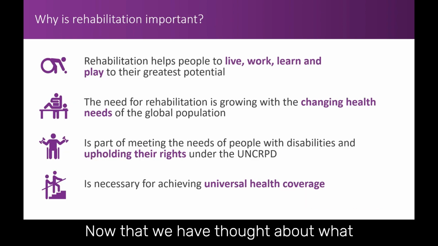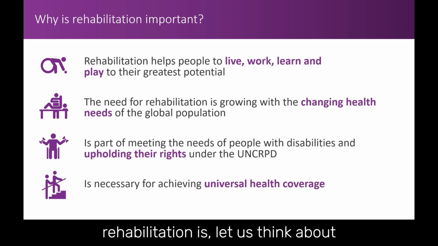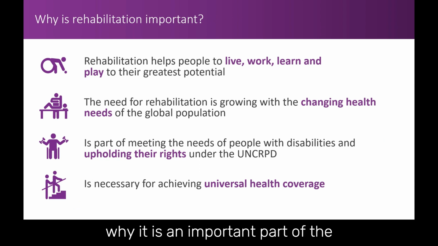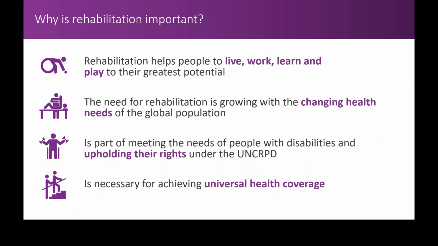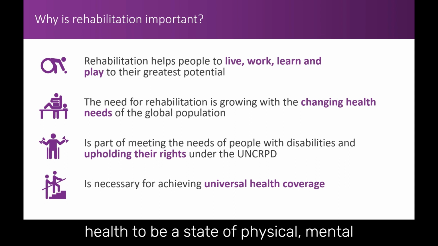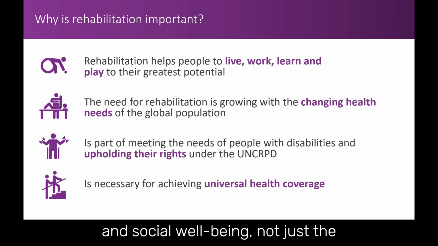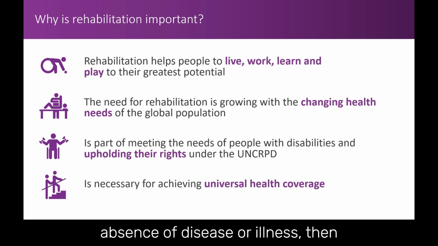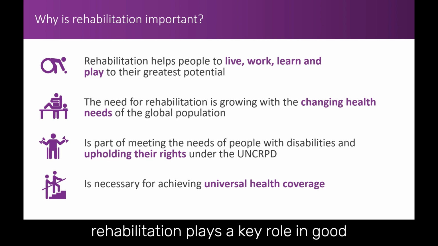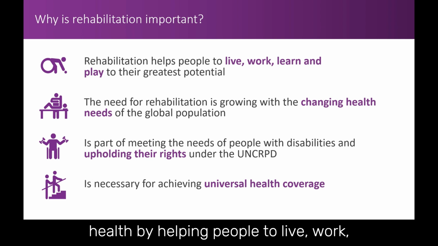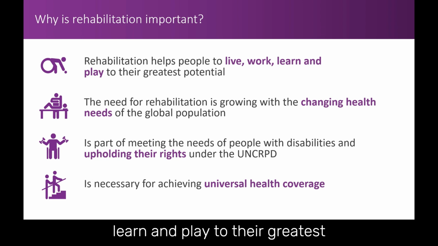Now that we have thought about what rehabilitation is, let us think about why it is an important part of the health system. If we consider good health to be a state of physical, mental, and social well-being, not just the absence of disease or illness, then rehabilitation plays a key role in good health by helping people to live, work, learn, and play to their greatest potential.